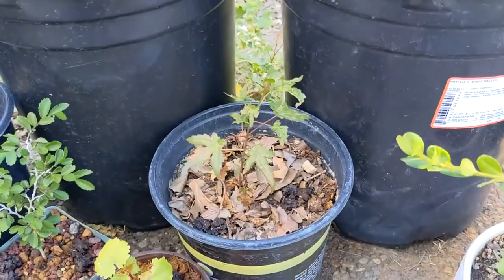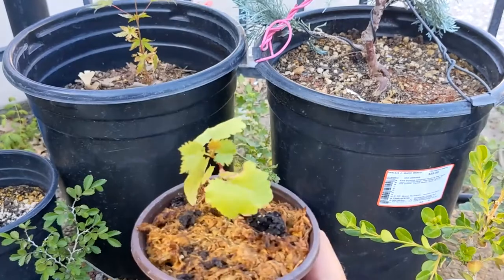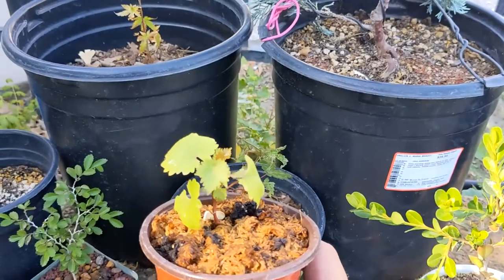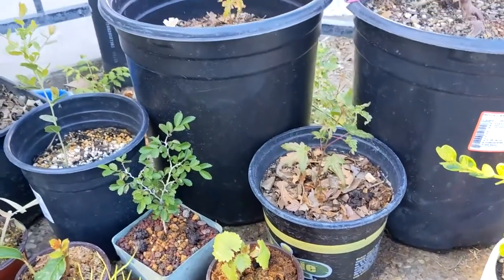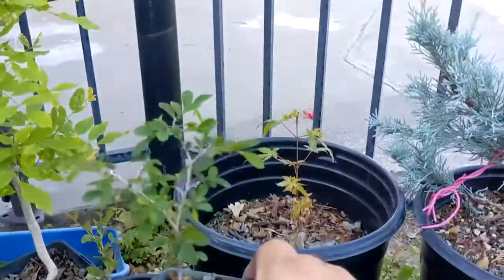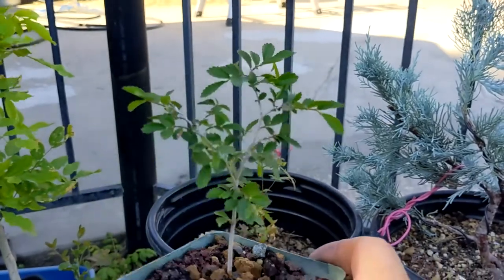Another thing that's pretty important to my area — there's a grape. This is just a seedling that came up at the winery; I work for a winery and I plucked this out of the ground and potted it up to see what we can make out of it. Here's a Chinese elm — a cute little tree I purchased just a couple of weeks ago, so I haven't really done anything to it yet, but it looks pretty okay.